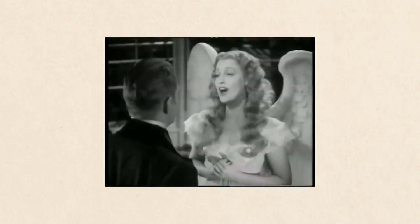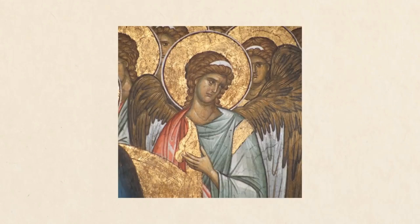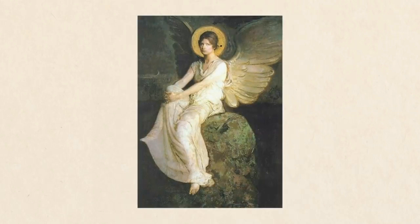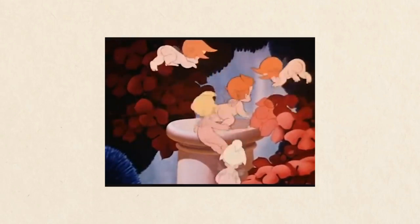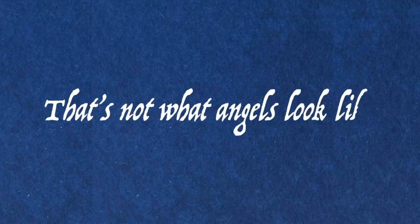Angels — even if you haven't touched the Bible, you probably have an idea of what they look like. They're those elegant heavenly beings with long white robes, swan-like wings, and perhaps a halo on top for good measure. We also know what angel babies, or cherubs, look like — those small, chubby, cute infants clasping a bow and arrow, the kind of thing you might see on a Valentine's Day card. Except, well, that's not what angels actually look like — not according to the Bible.